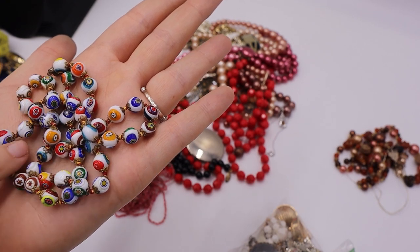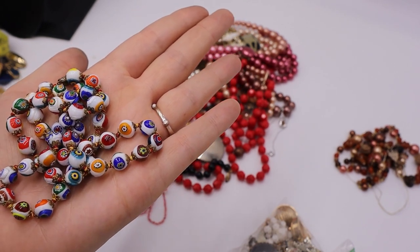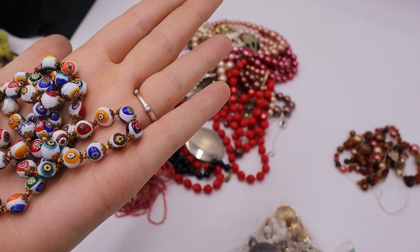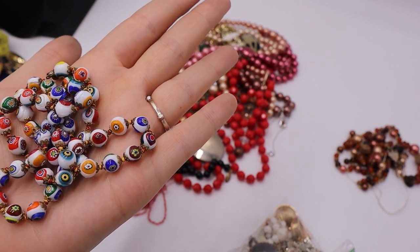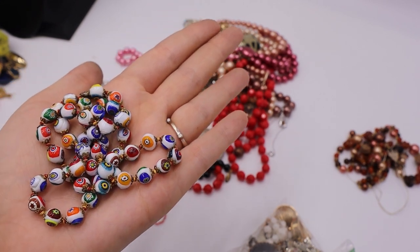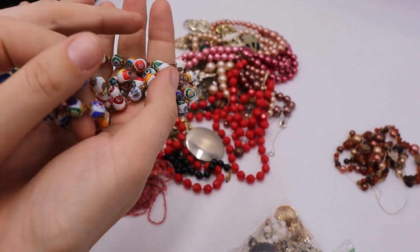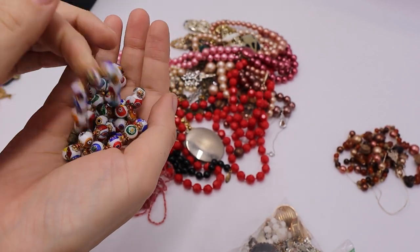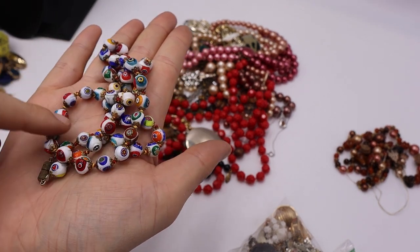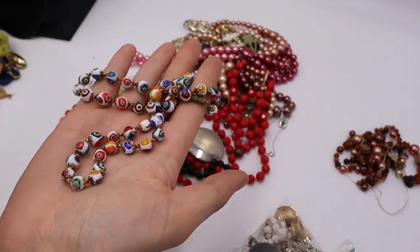As a reseller, my job is to make my item searchable so it gets to the right buyer. If they're looking for millefiori or murano, I need to put that in the listing. Sometimes people put a style keyword even if it's not from that era — like '70s hippie boho style' — just to make the item more searchable for that audience. This is very beautiful and gorgeous — it's going to do well!